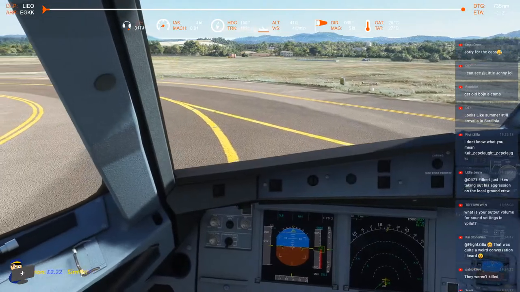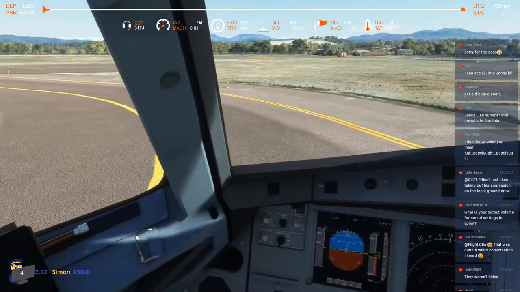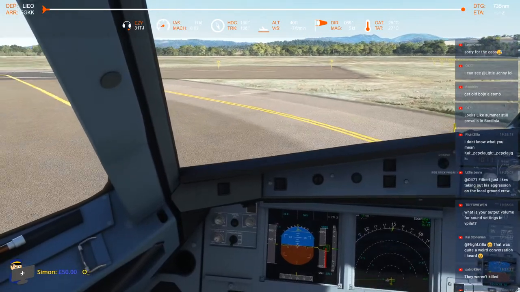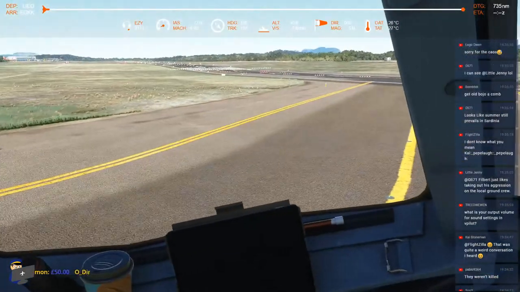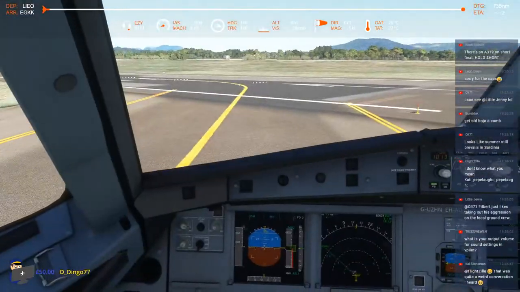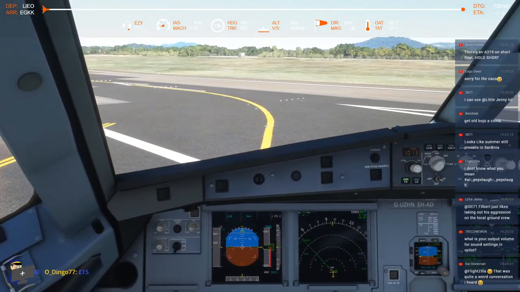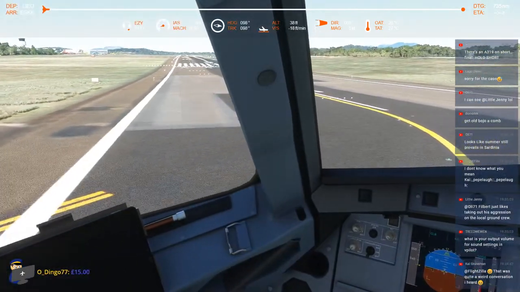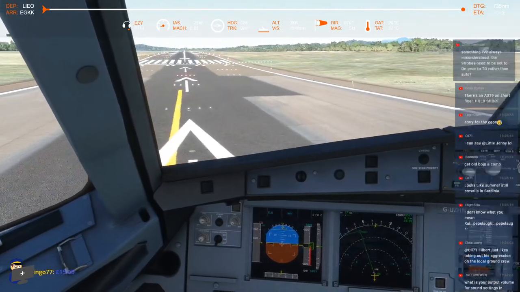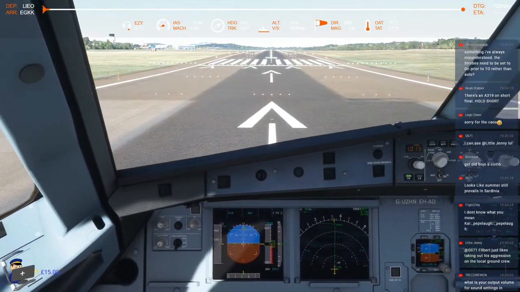Olbia traffic, EZ31 Tango Juliet, line up and take off runway 05, departure via the Orkiva 7 Kilo. Yeah, summer's definitely in full force in Sardinia. Glorious evening. Beautiful undulating runway. Right, let me get my feet on the rudder pedals. And we're good to go. There's an A319 on short final. He should have said something on Unicom then, shouldn't he? That's what it's there for.